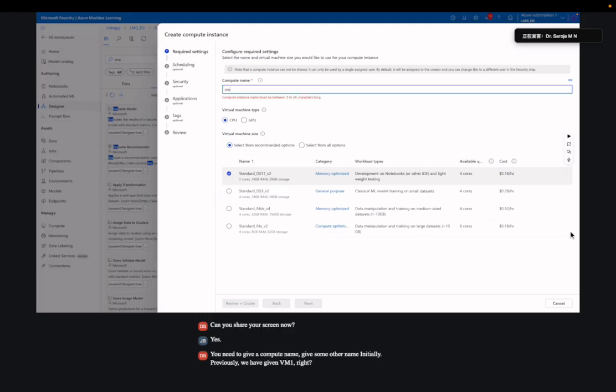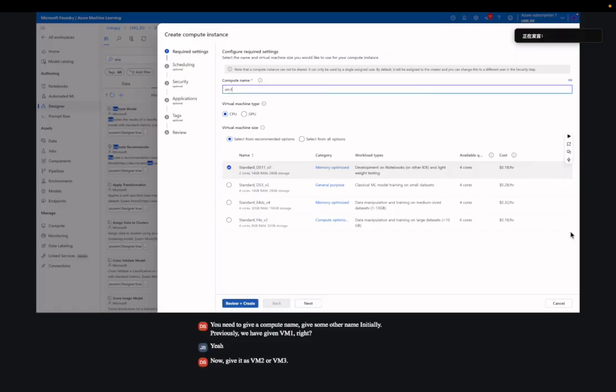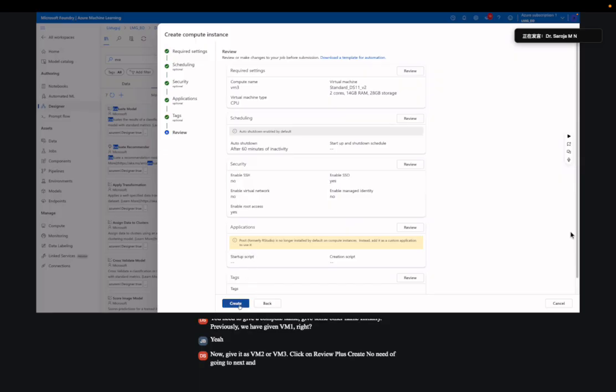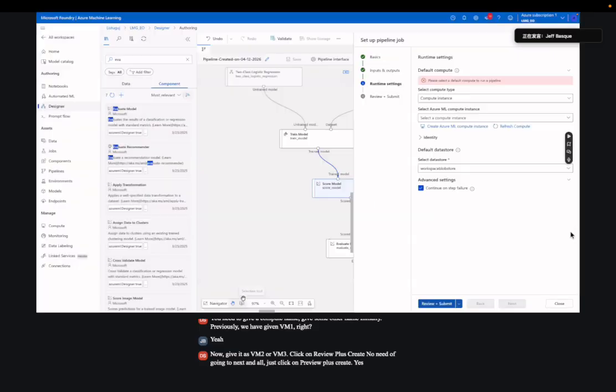Yeah. Now give it as VM2 or VM3. Click on review plus create. No need of going to next and all. Just click on review plus create. Create.